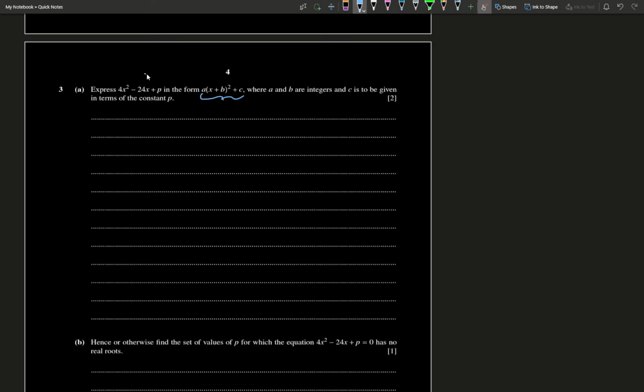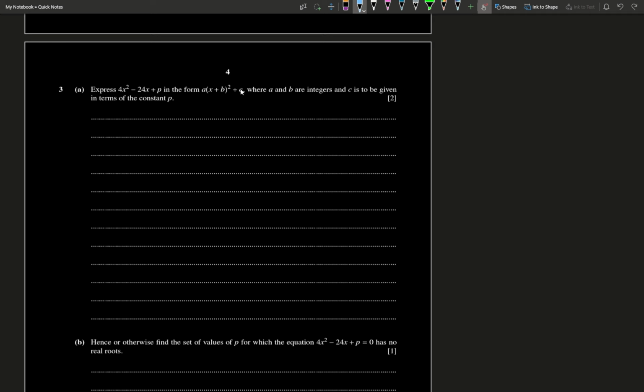Okay. We have a quadratic expression, and we also have the completed square of this quadratic expression. So you have two ways to solve this. You can expand this expression and then compare the coefficients with this other expression, or you can straight away just complete the square for this one. I'll just expand this and compare coefficients, because if I try to complete the square I won't explain much.